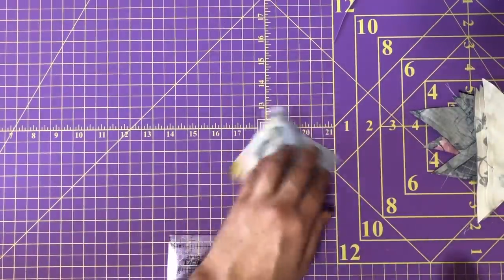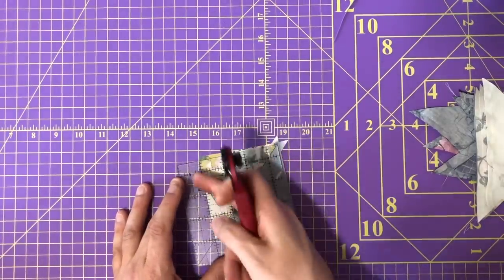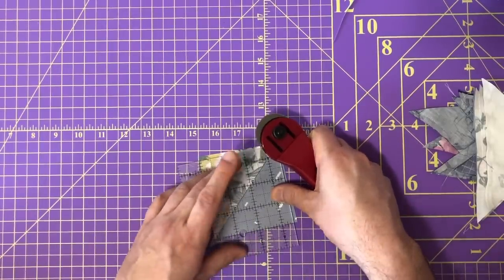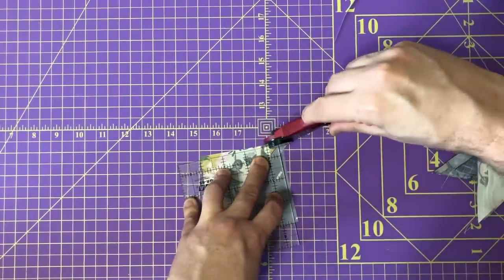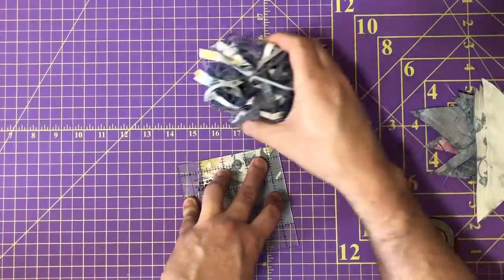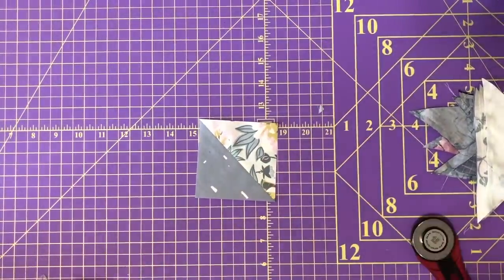So this one I know is perfectly squared up right here. And then right here, that line is the 3.5 line. Make sure that that is perfectly on there. And then a light touch to keep it there. 1, 2, 3. 1, 2, 3. And then what you're supposed to do is put all these to the side and let it pile up like this so that you can get a cute Instagram picture. But that is how you prepare your half square triangle.